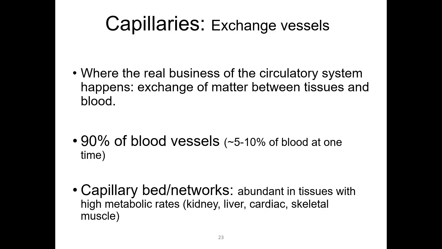Capillaries are the real heart of the circulatory system — the site of exchange of matter between tissues and blood. Although capillaries are by far the most numerous vessels, they hold only a small fraction of the blood at once. Capillaries are found in all tissues, but are more abundant in tissues with high metabolic demands. There are three morphological types of capillaries, and we will now review each type, discussing the features that give each its unique function.